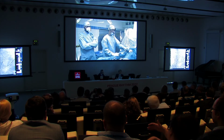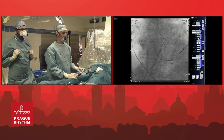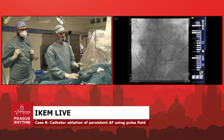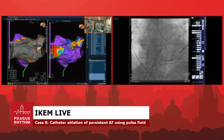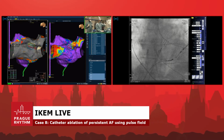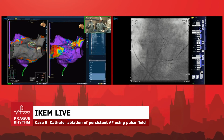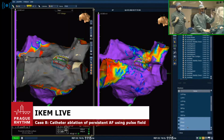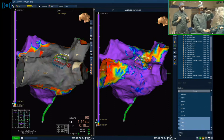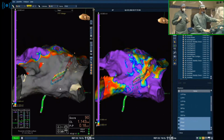Hello, everyone. So you left us when we were doing the right superior PV lesion set. So we did right superior, and we did the posterior wall ablation in 2 rows. Jan, could you show us the map we did after. So you see that we have the left common trunk and the right-sided veins electrically silent, and the posterior wall electrically silent. So we have completed the posterior box lesion. You see the map before, you see the map after.